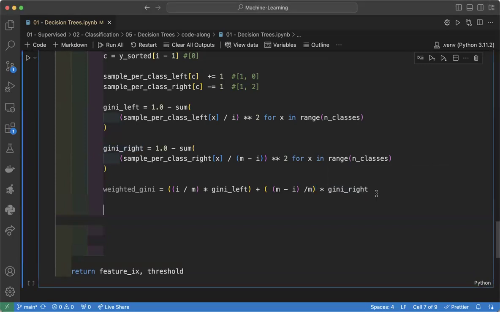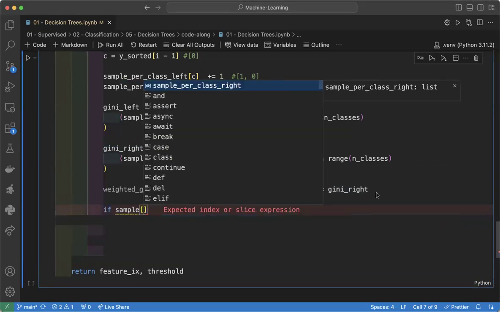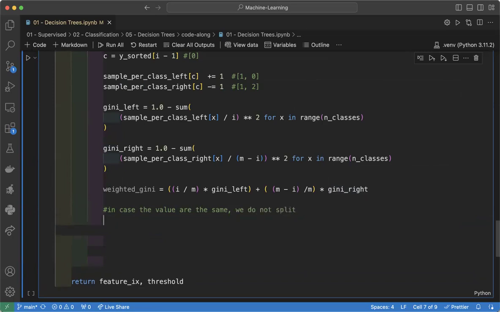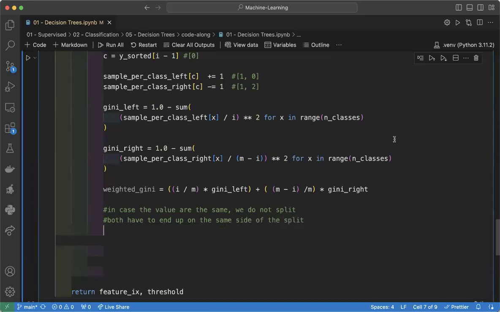And finally, we have to take care of this case, right? In case the values are the same, we do not split. Both have to end up on the same side of the split. So we have to make sure that that is taken care of.